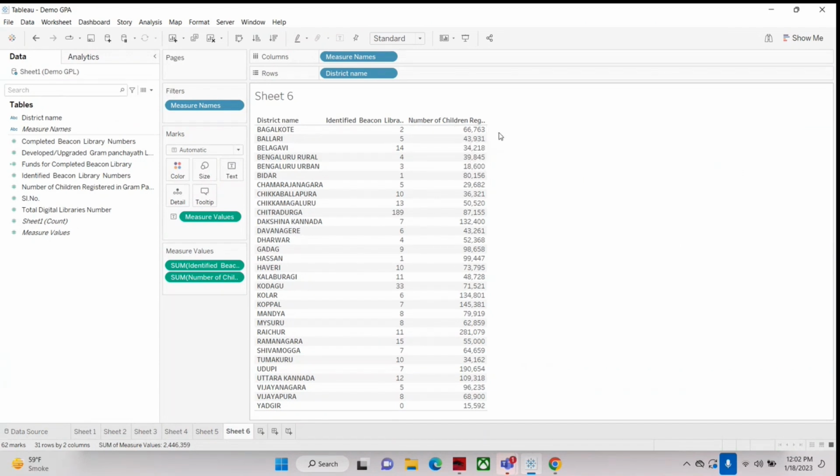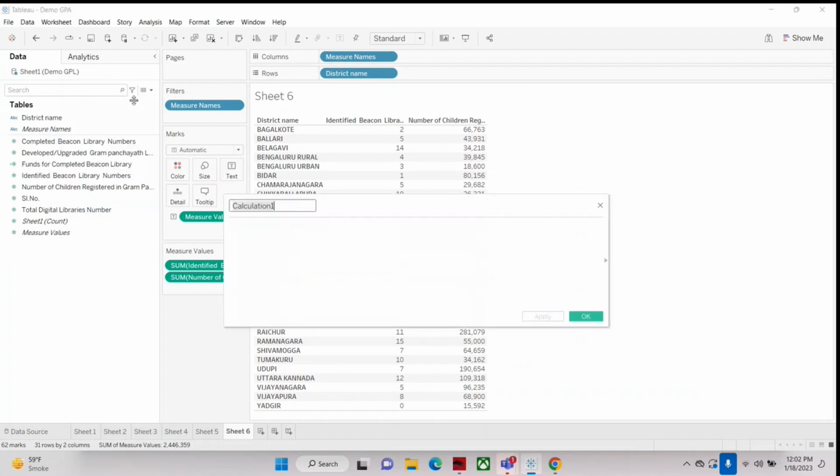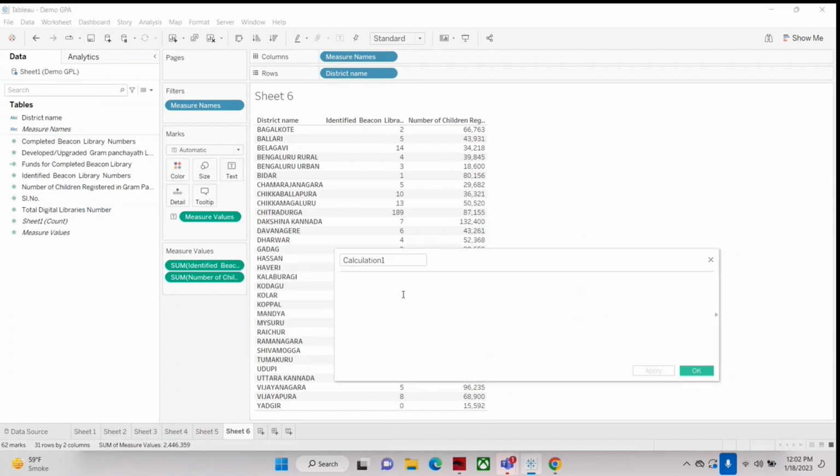Is the question clear? How to calculate the number of registered children or students per library.